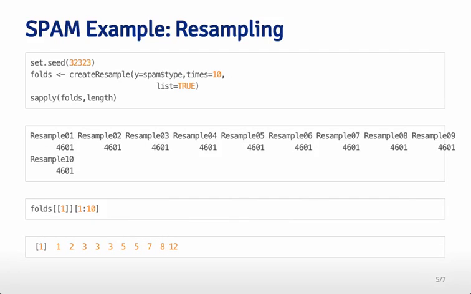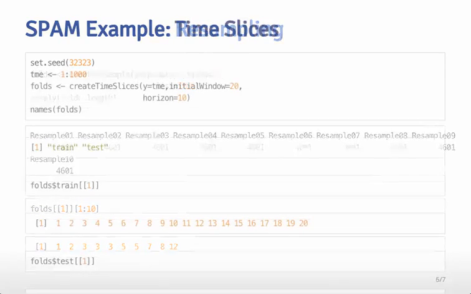You can also do resampling. So if instead of doing k-fold cross-validation, you want to do something like resampling or bootstrapping, you can use the createResample function. Again, you tell it how many times you would like to resample the data and whether you would like a list out or vector out or matrix out. And so what this will tell you is, again, which samples correspond to a particular fold. And since we're doing resampling now, you might get some of the same values back. So for example, in the first fold, you actually get the sample 3 repeated 3 different times in that fold because you're resampling with replacement from the values.